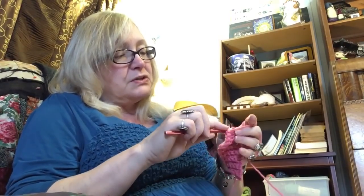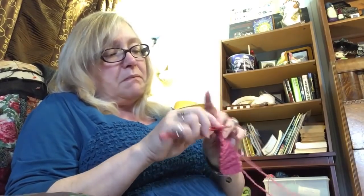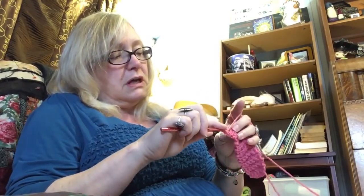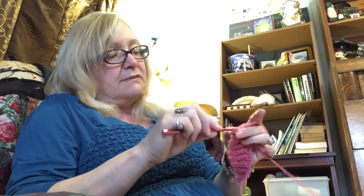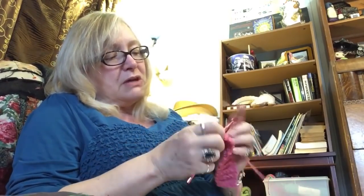So my kids are always like, oh my gosh, that quilt. Yep. It sat in storage the whole time I lived in Colorado. I'm lucky a mouse didn't chew it up.